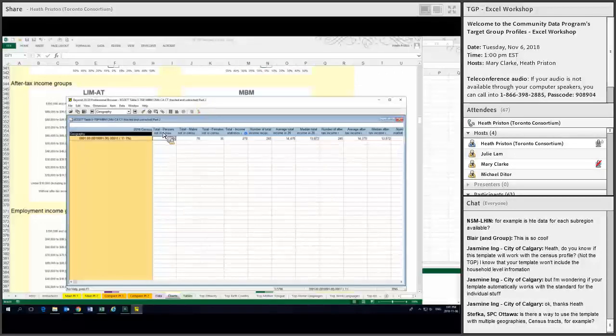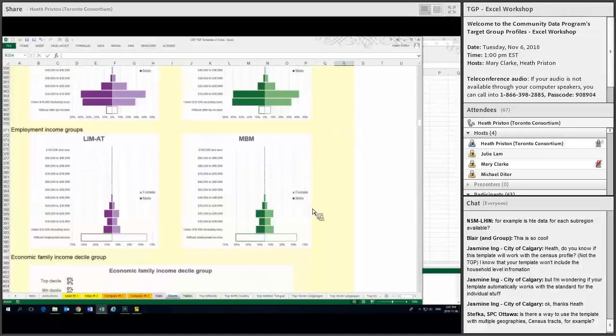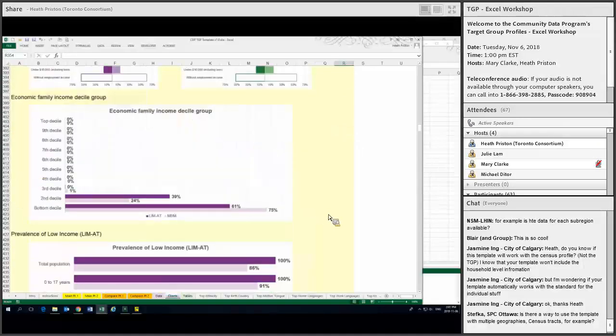And I've just noticed the question there about using the template with multiple geographies, census tracts, for example. Yes, the idea here is we could easily have, instead of selecting Canada, if I show all, I could say I actually only care about census tract number 1 in St. John's, and I want to focus on that. So as long as I've got census tract data for both of the populations that I want to look at, I could compare just 2 census tracts. And so that's the benefit there. I'm just using the Canadian example because it's one we can all have some kind of connection to.